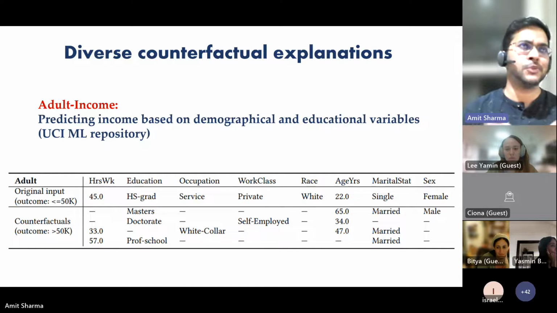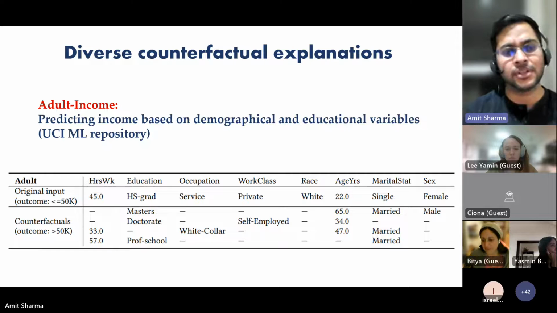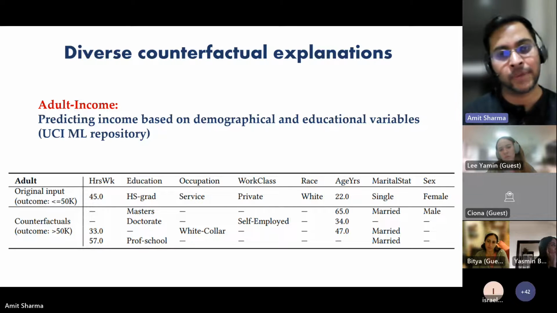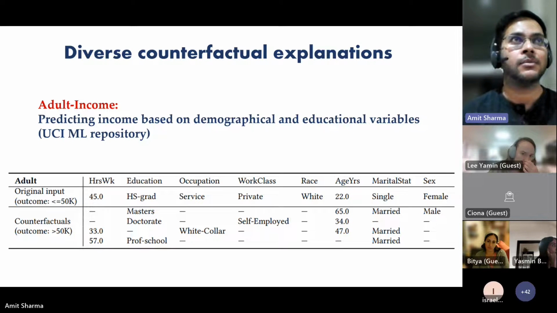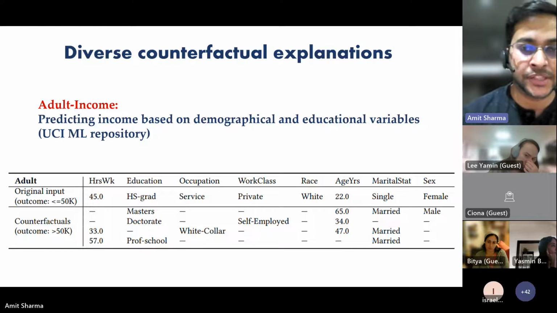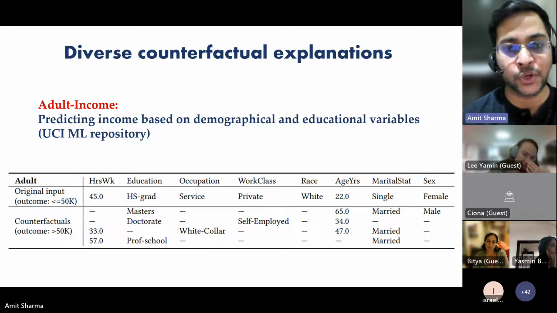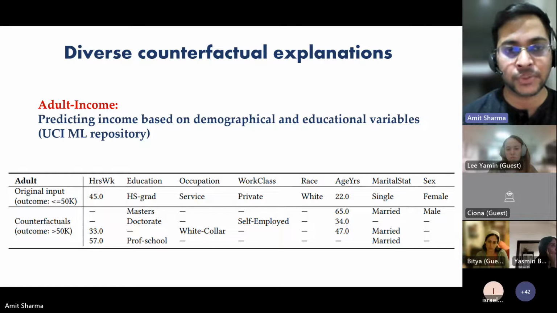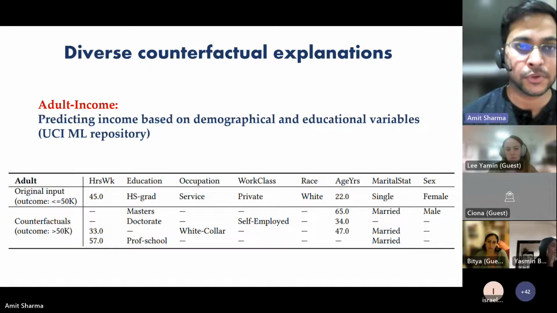Now, of course, if you think about it for a second, maybe it's because, on average, single people are younger than married people. So married people are older. As you get older, maybe you have higher income. But then as a machine learning scientist, you'd say this is wrong, right? These kinds of things should not be happening because this correlation can also reverse. So these kinds of counterfactuals can be used to inspect the model and figure out what might be going on.